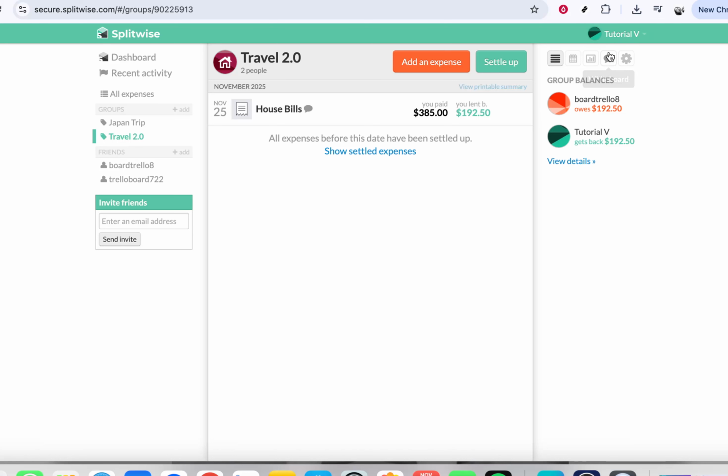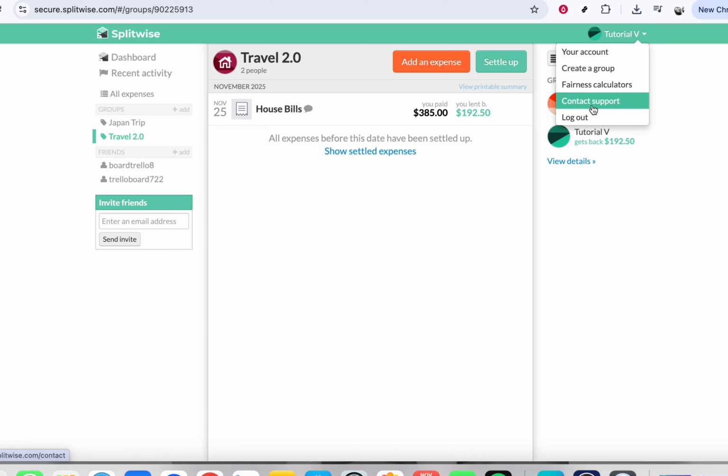First, open Splitwise in your browser and make sure you're logged into your account. Once you're on the main Splitwise page, look towards the top right corner of the screen. You should see your profile icon there. This might appear as your photo, your initials, or a generic user icon, depending on how your account is set up. Go ahead and click on that profile icon. This opens a small menu with different account options. This menu is where you can usually manage your account settings, log out, or access help-related features.